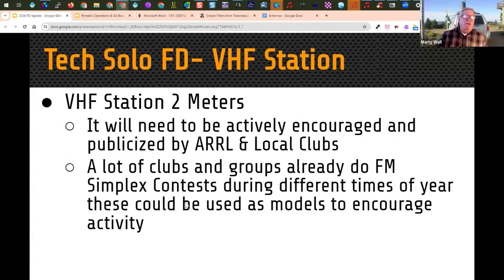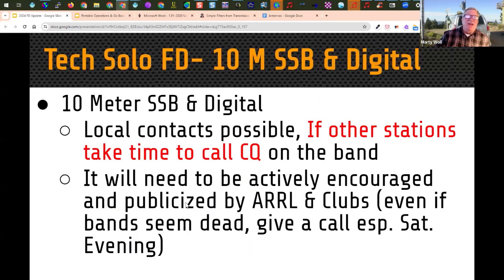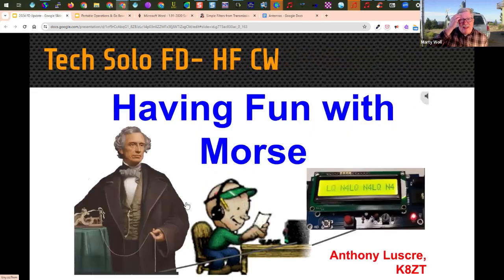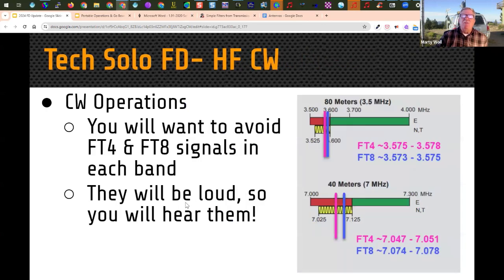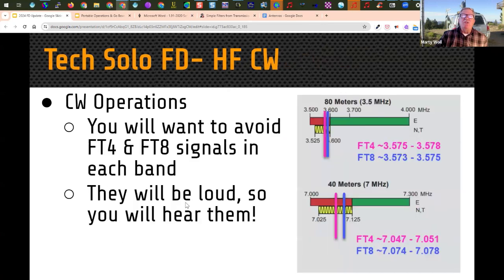Let me just throw in, you've been talking about classes of entry. I would say, don't let the class of entry dictate how much fun you are or aren't going to have. Pick what's going to give you the most activity and the most enjoyment, and then just pick the class that fits. Unless you're planning to show up at the top of the listings, it doesn't matter what category you're in. The idea is to go and have some fun and learn something.